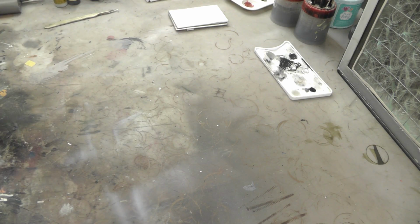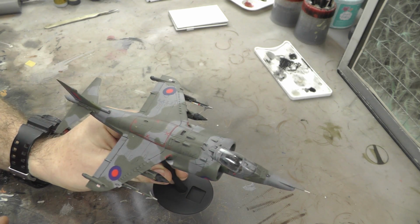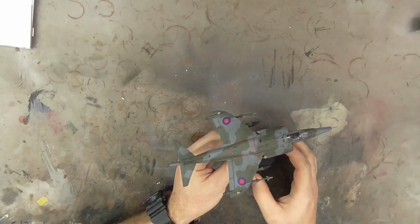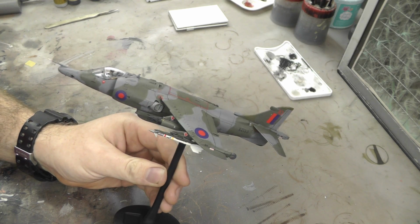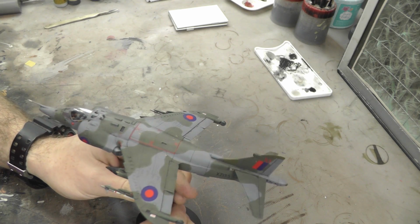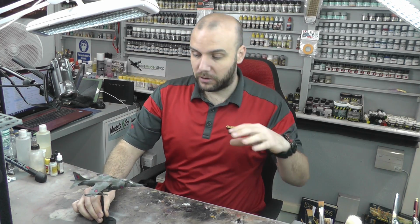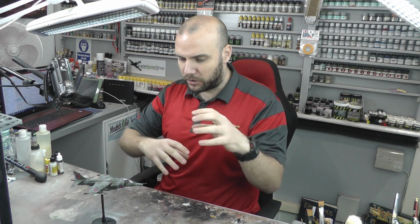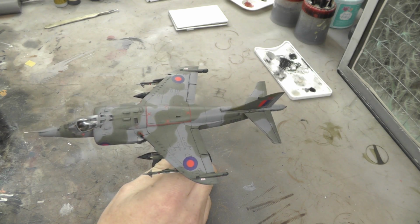And so here it is, all nice and finished, totally and utterly completely done. We've put that matte coat on, I've glued on the final weapons, and it's on its base, and hopefully you can see that that last final matte coat brings it all together. I do like putting that last matte coat on because it is almost the final completion of the model. You get to see it all nicely, because let's face it, when we've got all those gloss coats on for protecting paintwork and decals, and then you put that final wash on, it's not quite there when it's all glossy, but when it's matte, it's the final finishing touch.